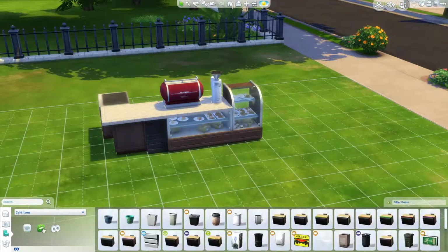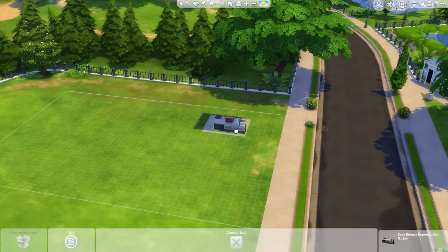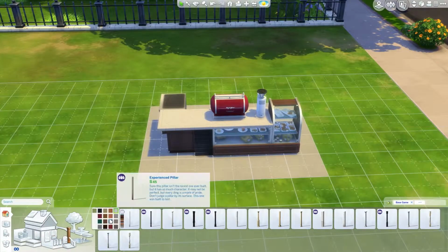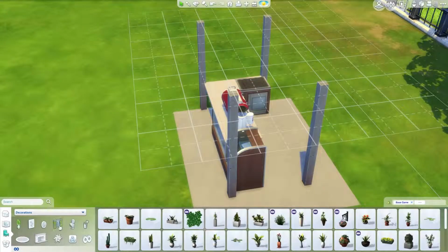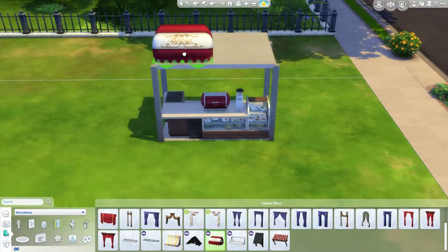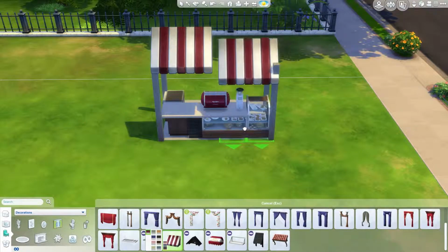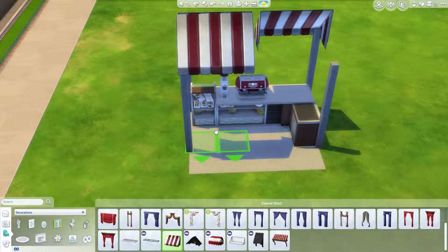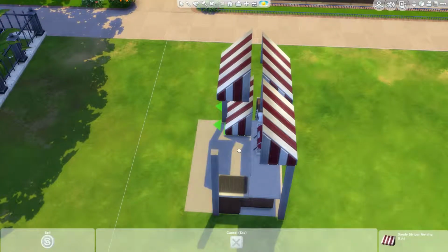This time, as you can see in the title and the thumbnail and everything, we are building an outdoor cinema. This was again a suggestion on Facebook. I think the initial suggestion was a drive-in cinema, but because there's not really any cars in The Sims 4, I figured let's just make it kind of an outdoor cinema where people supposedly can go by themselves. They don't have to pay, you just sit there on a blanket or a little seat that you bought yourself and you go and watch a movie.